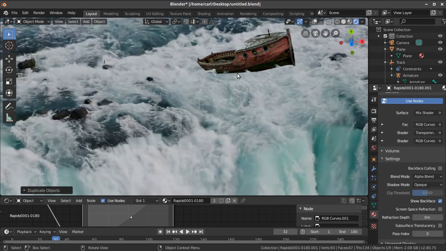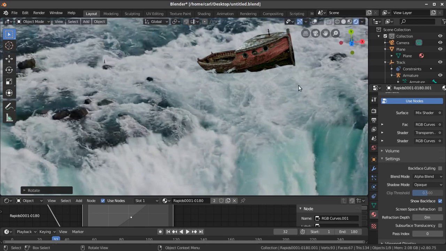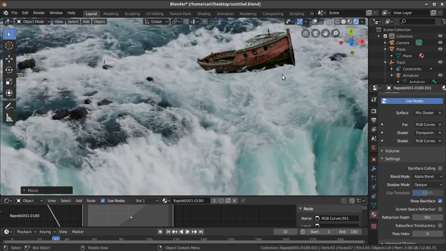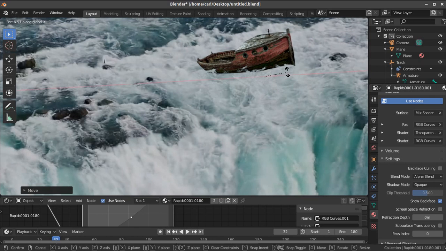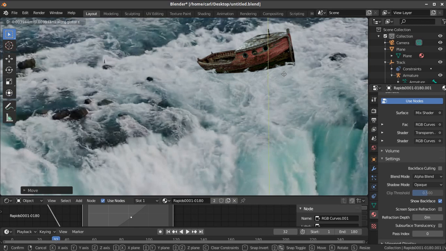I'm going to duplicate it, and I'm going to move this one over on X space. And I'm actually going to rotate it on Y 180 degrees and scale it down quite a bit. Rotate it on the Z axis, and move it down.